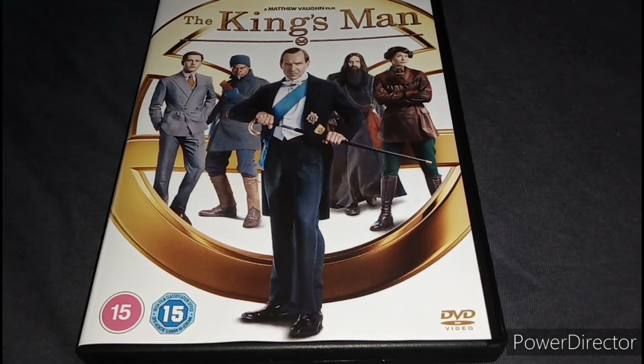so what do you think? Should I get both of them, or just get a Blu-ray, or just a DVD? Let me know in the comments below, because I think about both. Not entirely sure yet.